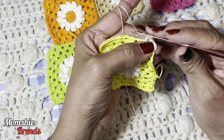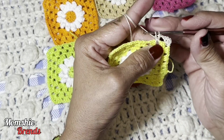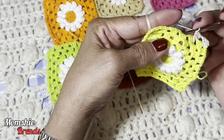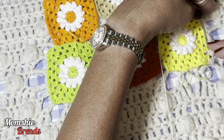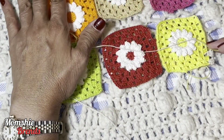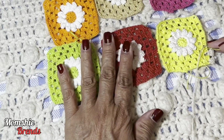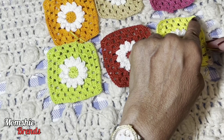So you do the normal granny square, hiding your tail. So you do this until you reach this corner. Then I'll meet you up here. Okay. I will keep on turning my pattern, but hopefully you could understand. And you will not be confused with what we will be doing. So I'll do the normal granny square until here.